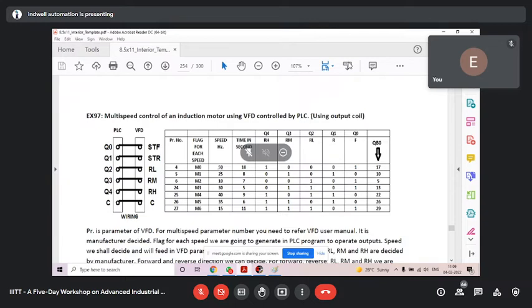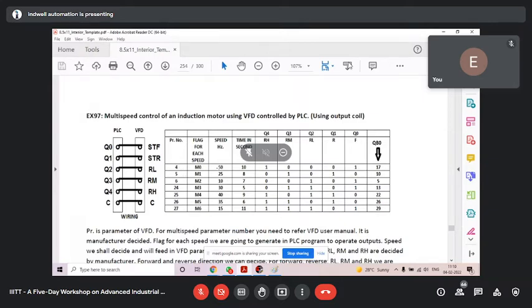Now it is manufacturer decided where you have to feed that. Again, you need to go to the user manual, and in the user manual they will tell you, okay, if you want to give your multi-speed number 1, as per this AC drive manual, you will have to go to parameter number 4, or you can say memory number 4 of AC drive.